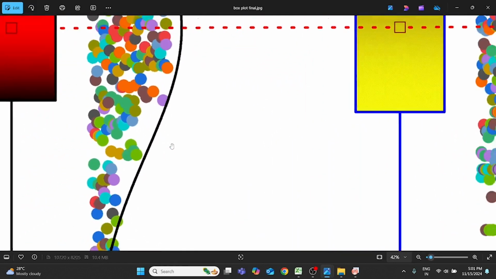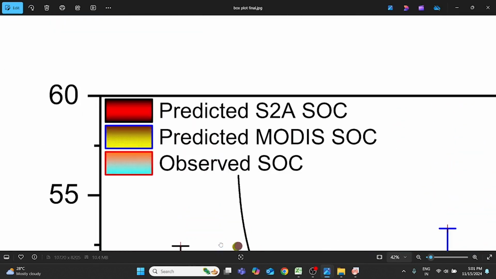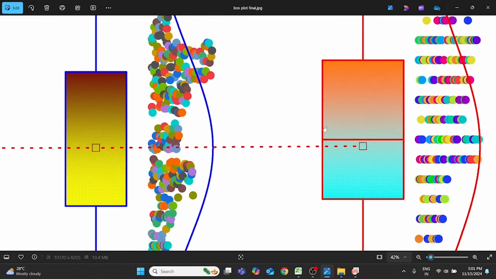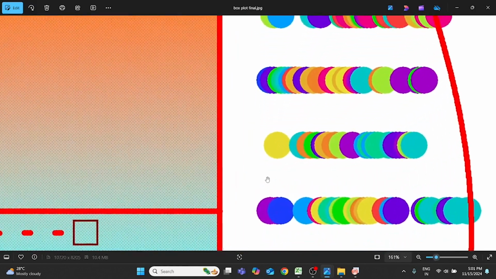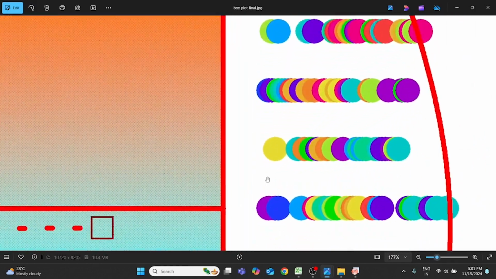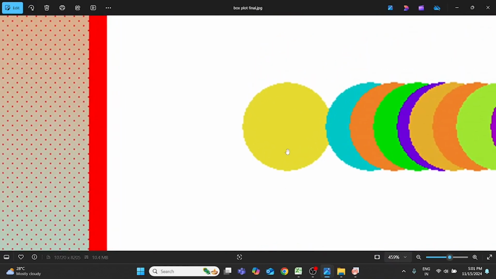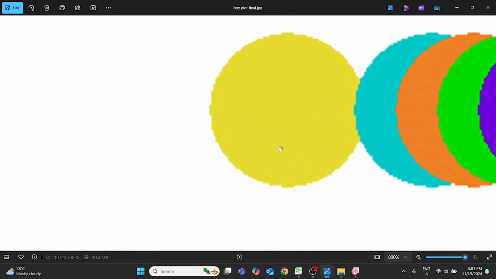As I kept the quality as 1000 dpi, that is why it is looking very clean and clear, even if I zoom up to this one single point.